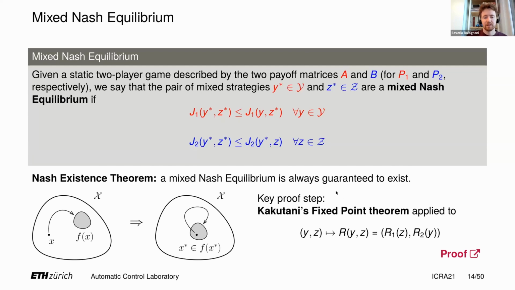The proof is a fixed point proof. It's not here in these slides, but if you follow the link, if you go back to the web page of the tutorial, it's going to be in the little monographs we're going to post there in the next few days. Okay, and it's a relatively short proof as long as you use a powerful theorem like Kakutani's fixed point theorem, which is longer to prove than Nash's theorem.